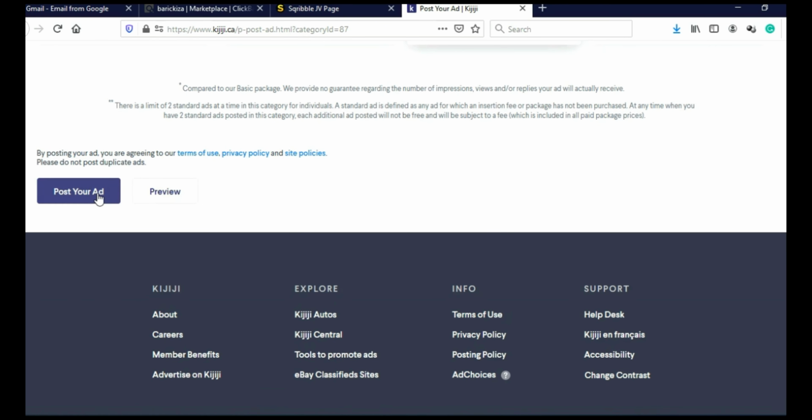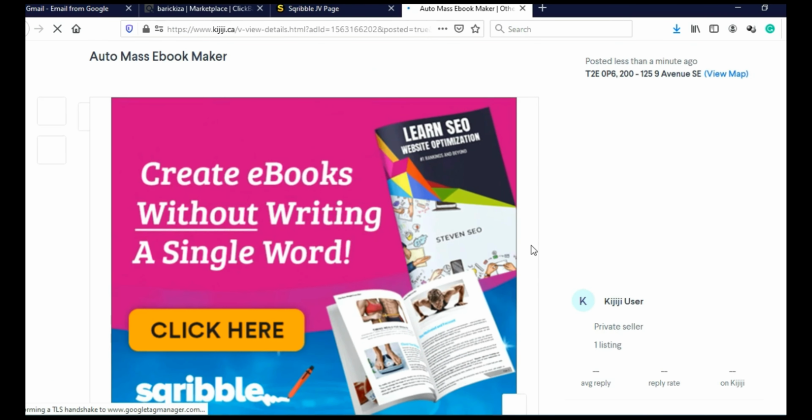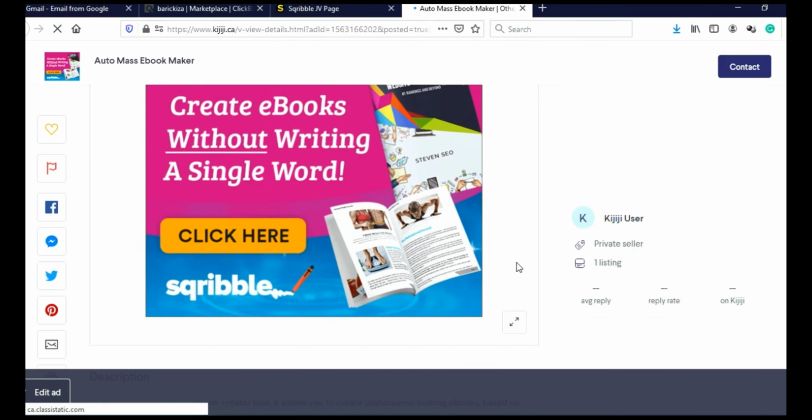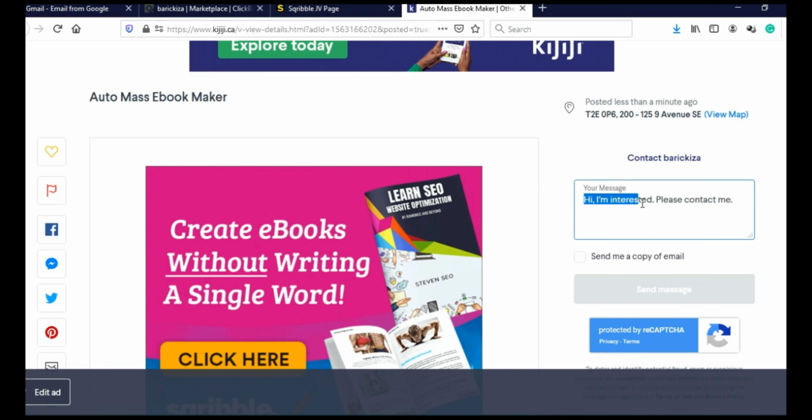And all you have to do is just click here, post ad, and that's it. You will post your ad. Sorry, I forgot to select the basic plan. This is the plan. As you can see here, they are offering you some additional promote options. You don't want to do that. Just click here, post your ad, and that's it. You will post your ad on Kijiji. And when you scroll here, this is my ad, as you can see here. And when I scroll here, I'll just close this. And this here is how people will actually contact you. Every time someone sends you a message here on Kijiji, you will receive that message on your Gmail.